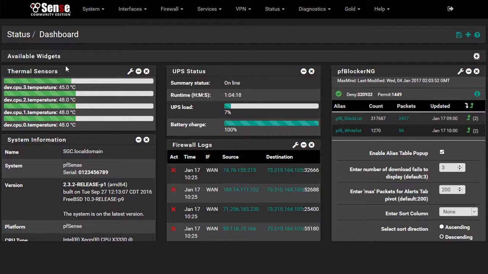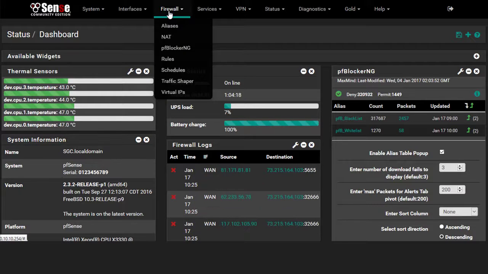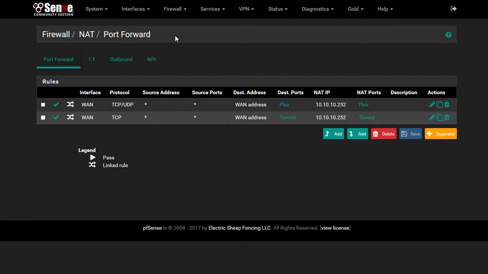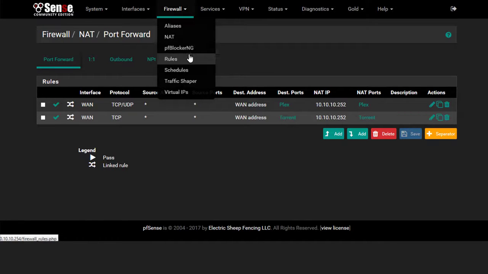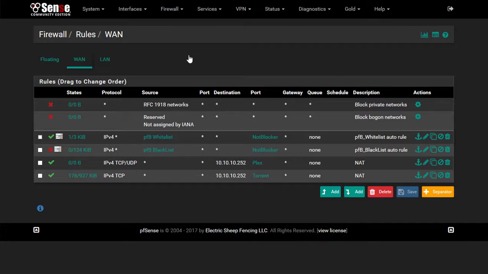Now I want to get into some things that I had difficulty with that eventually I was able to figure out and set up. So the first thing I'll go over is, I guess, just simple port forwarding. In a lot of your standard routers, like Linksys or D-Link or Netgear, whatever you have, you literally just go to port forwarding under the firewall. In some cases it's called rules, and you just add it. There's nothing special. You just add it like you would think.